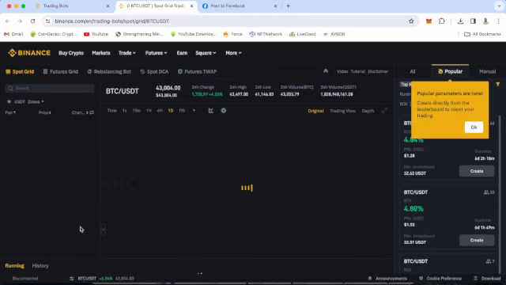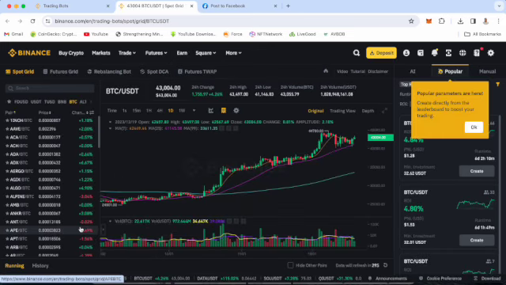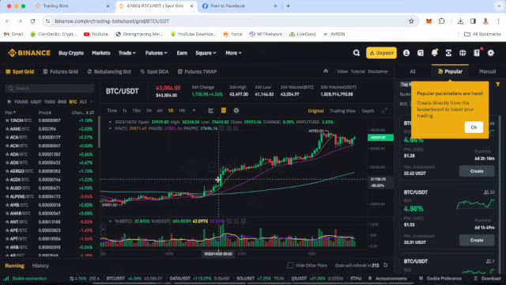You click it, and then when you get to this page, you see the layout, and then we can continue explaining each and every feature here so that you understand what this page means. After clicking create bot, you will get to this page where you will see the spot grid trading bot page. This is where you're going to set all your parameters. But before we do that, I want to explain what is a spot grid.